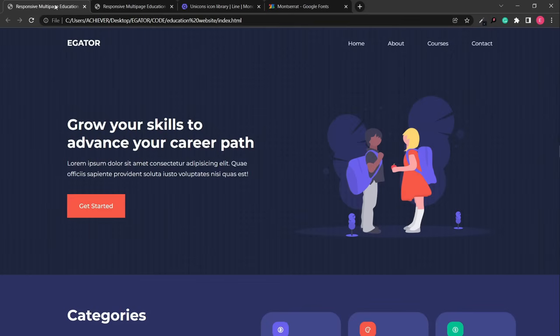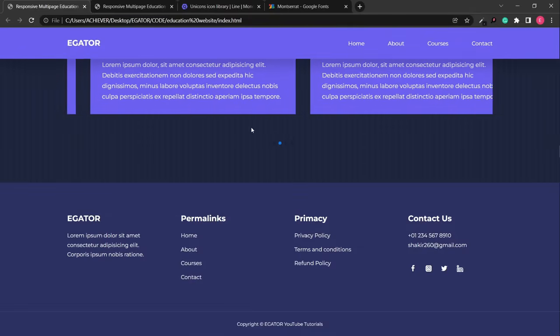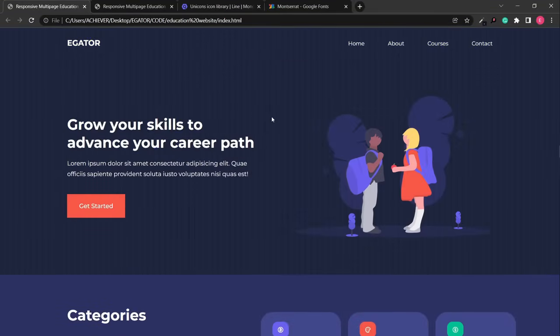Before we even move on to the header section, we are going to achieve the desktop version of the whole website. That's this homepage. We are going to create the desktop version completely before we move on to making it responsive or making it look good on other devices, right? All right, so let's move on to this header section. As you see, this header section is going to have a left side, which is going to have this content with a button. And then we are going to have the right side, which is going to have this image. So that is the simple alignment that we are going to make.